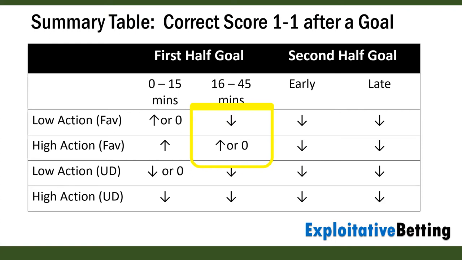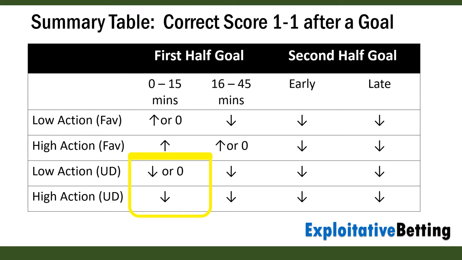If the favourite scores closer to half-time or early in the second half, the odds for 1-all will shorten. This is because if there's only one goal in the first half, the market will not be expecting a lot of goals. Therefore, the most likely scores will be the current score and the connecting scores of 2-0 and 1-all. If the underdog scores the first goal in the first 15 minutes, the odds for 1-all are likely to decrease — the expectation of the market is that the favourite will score the next goal. If the underdog scores the first goal between the 15th and the 65th minute, the odds of the 1-all draw will reduce significantly.